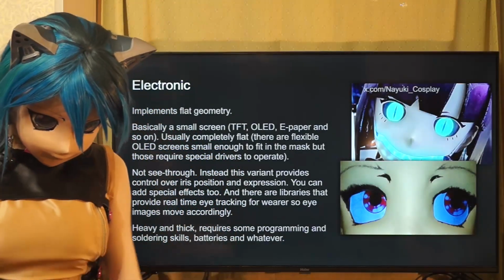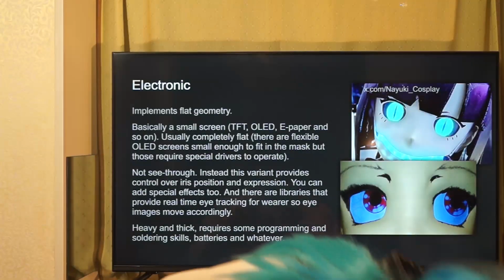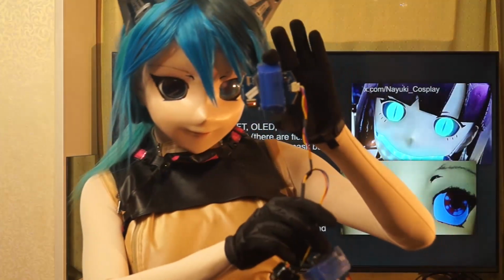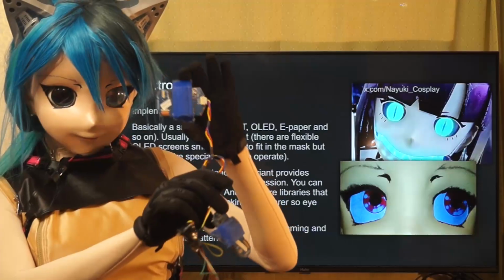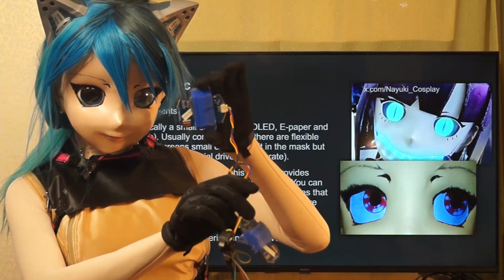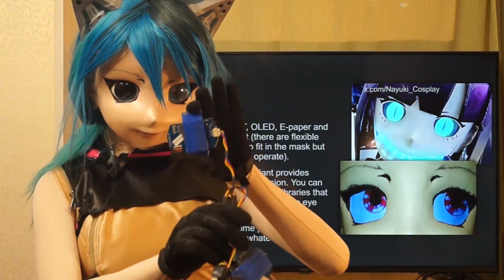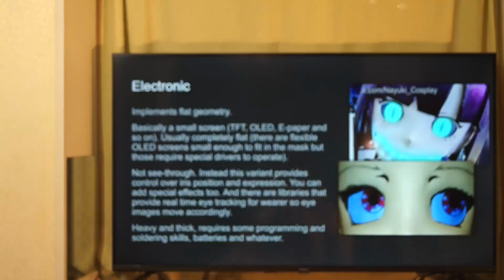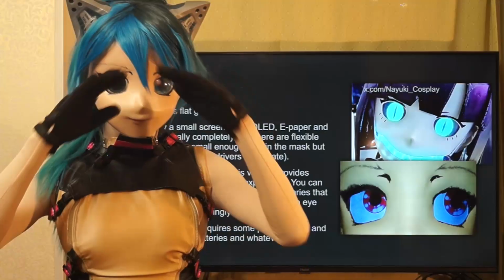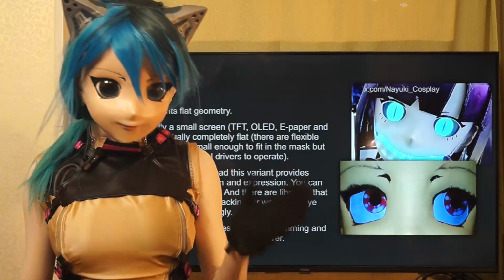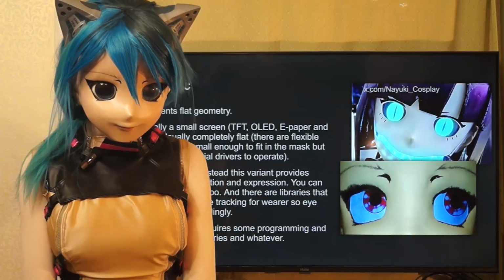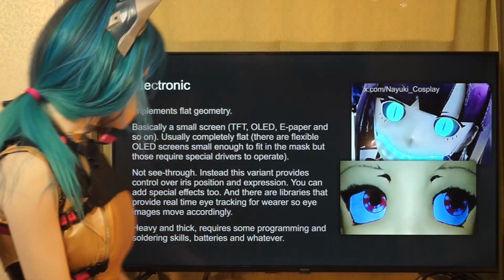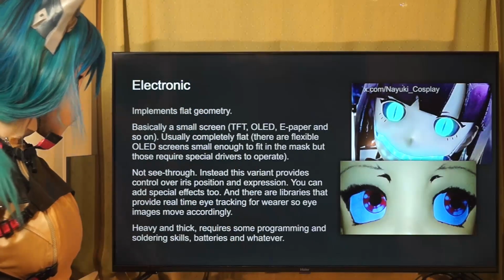Also for me, as you can see here, I actually had to cut the corners of this display to fit it in the mask. Luckily there was no wiring at the corner, so it was safe in this case. This is the one drawback.